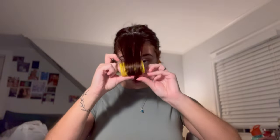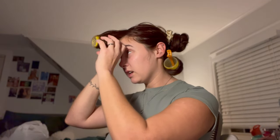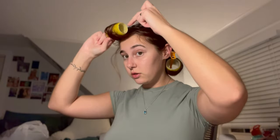sometimes if you want to, here, I'll show you with my bangs, and then kind of wrapping it up like that. But once you get to the crown of your head, you can also twist it, which some people say it's easier to take the roller out if you do that. So I'm gonna turn mine to the left and then keep rolling it up.